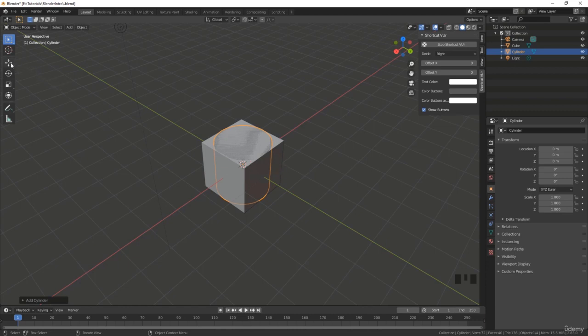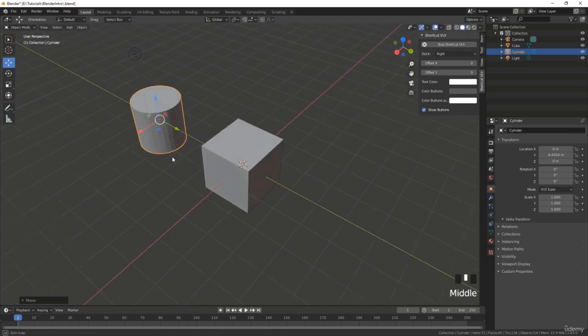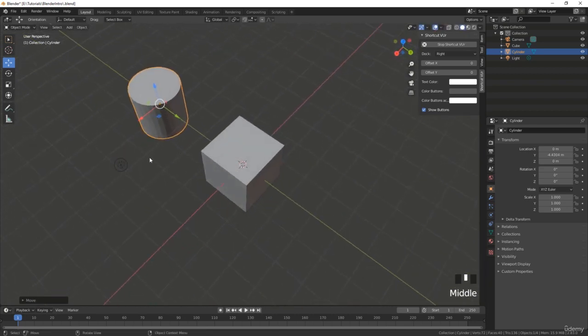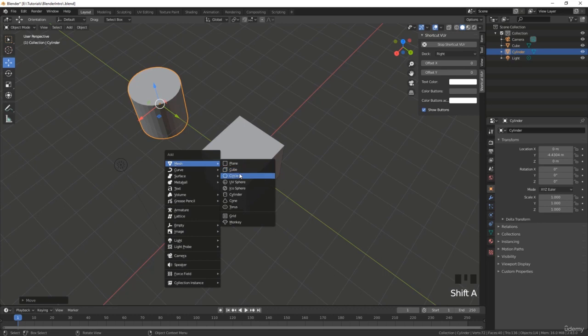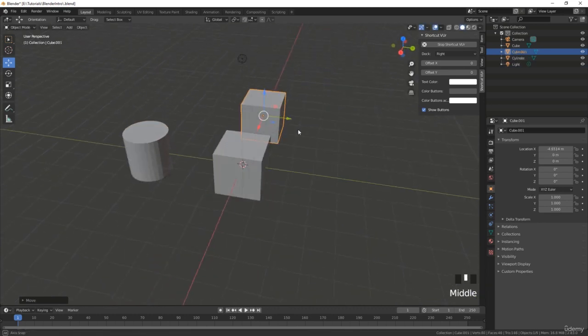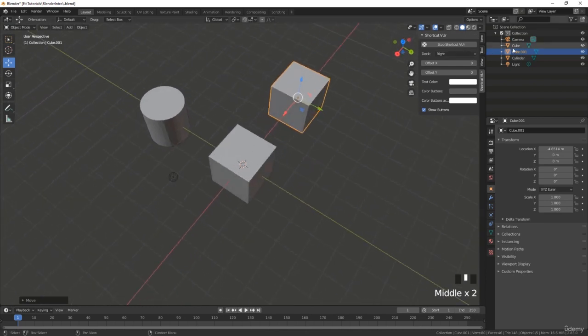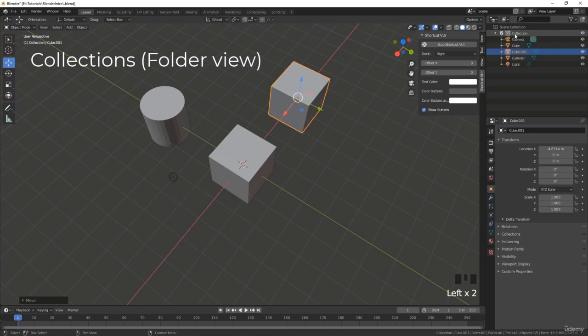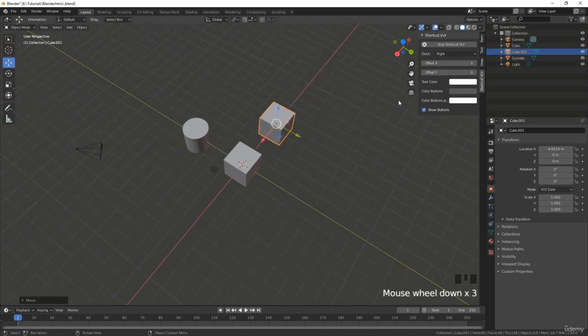And then let's say we want to take this out of this box. We can go over here to move and push it wherever we want to have it. Let's add something else. Let's have another cube here. There we go. And you will then see that it will add these things into our currently selected collection. So this is basically our folder that we have active and where everything is in right now.